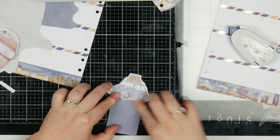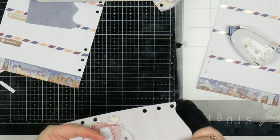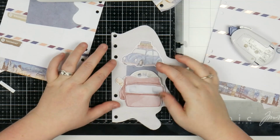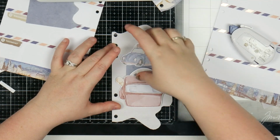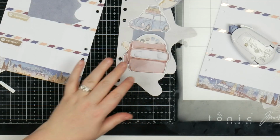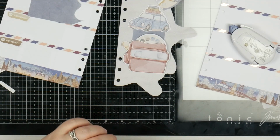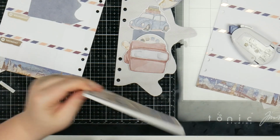You put the bug there, and then that can sit in this little pocket bit. It does sit right in there. And then you can spin that, and then I can pull that out, and that could be like a Happy Mail list or something. I might put some Werribee on here.